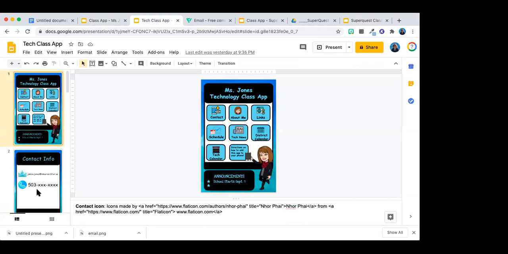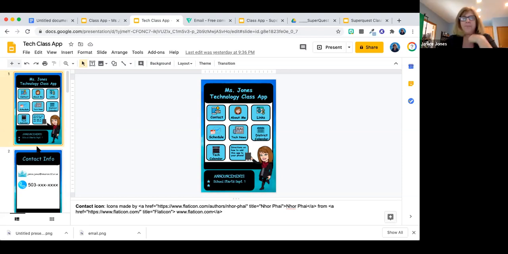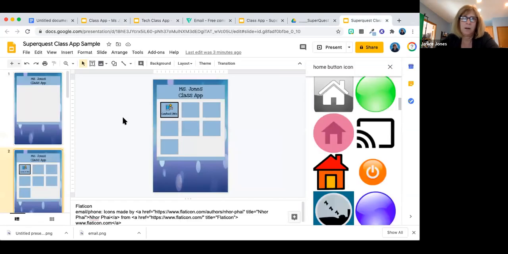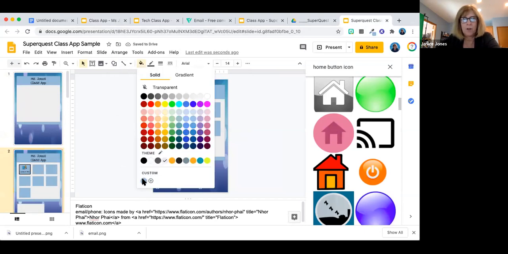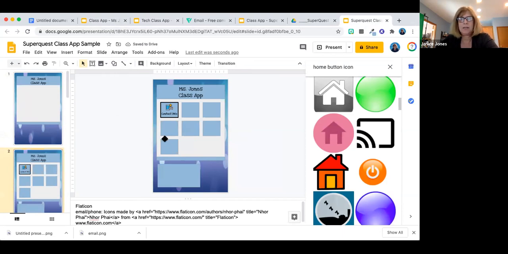Question: Did we link the home icon we inserted to that first page yet? No. Okay. All right. So here, the other thing we didn't do is add the little announcement button down here at the bottom. So here, I would just go up and get another shape, a shape like that, and fill color, whatever color you want, or leave it white, whatever you want down here.